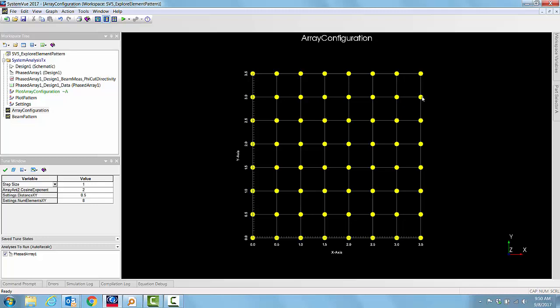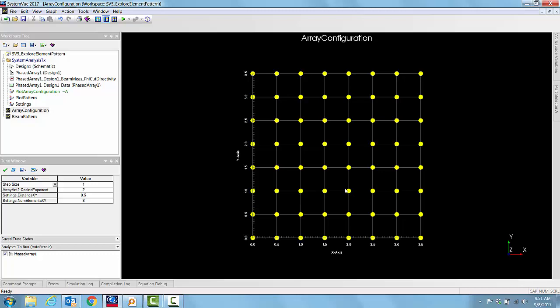So the element pattern file as placed in an array for each one of these elements is going to be different. It is probably okay that some of these central elements have almost the same element pattern files, so that we can treat them as identical. The edge elements will be different depending on their position.